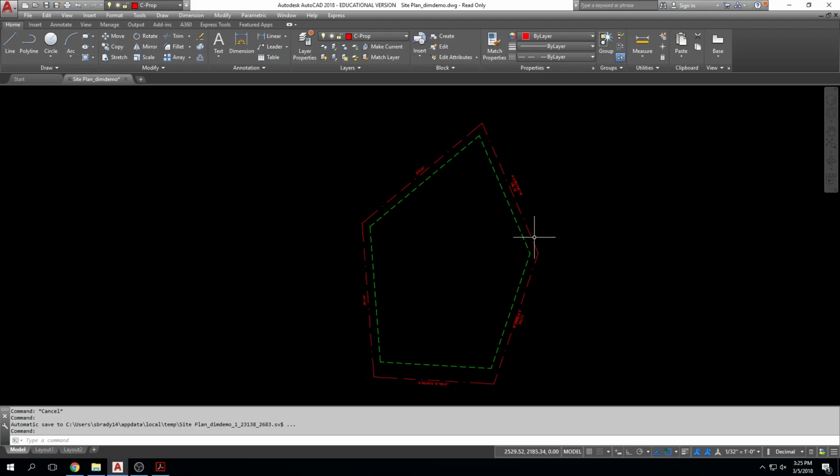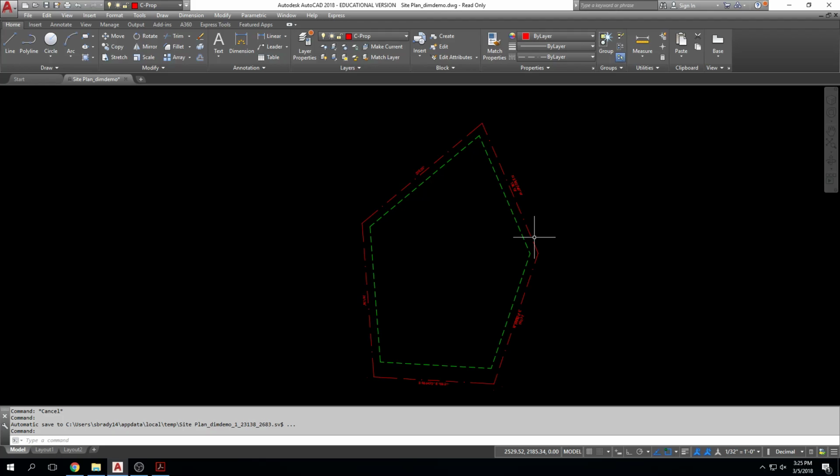So undo that, unscale it. The problem is not to do with your actual site plan. Undo, undo, undo. Do zoom extents, double click the mouse.